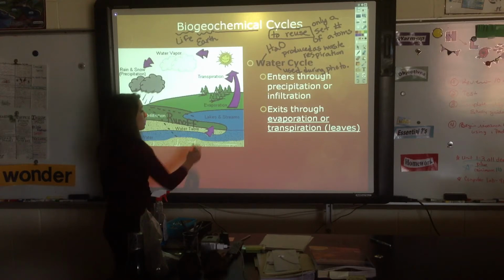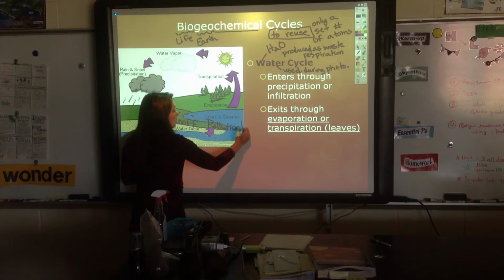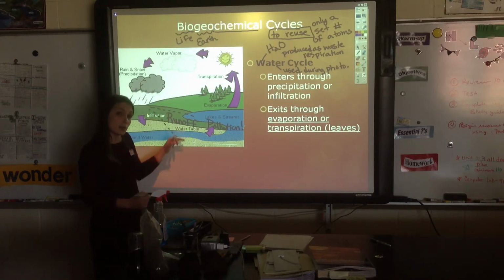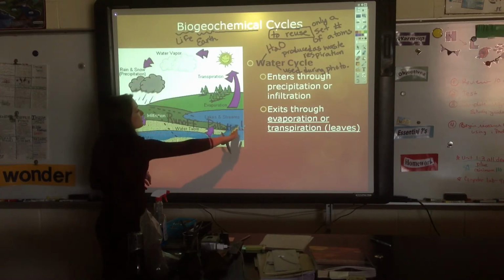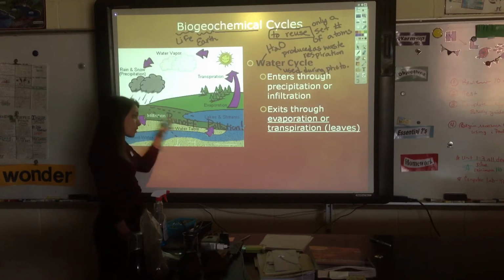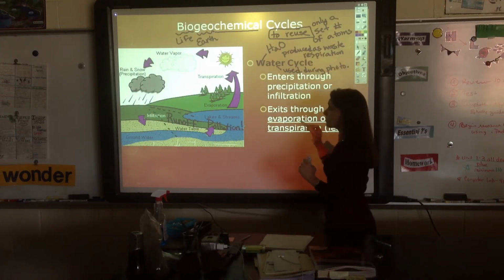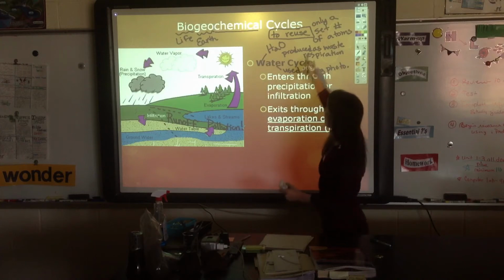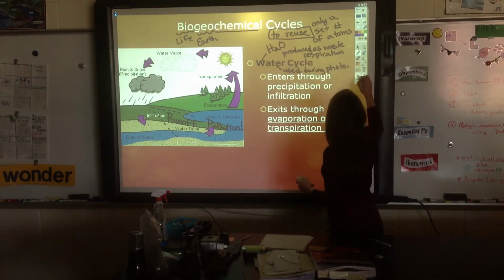So this is why pollution can be a big factor with runoff. If we have any chemicals or trash or pollution, when the water runs down into the lakes or streams, that runoff can cause the pollution to get into the water. And so the big thing to know about the water cycle is this idea that it's used and reused, and that we have some specific processes that depend on water.